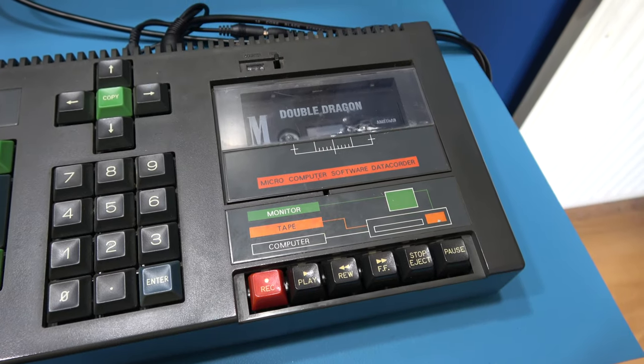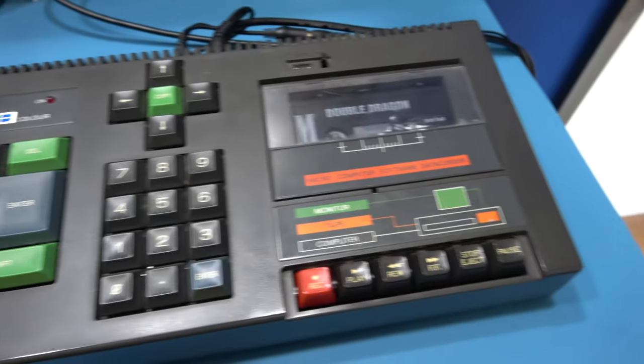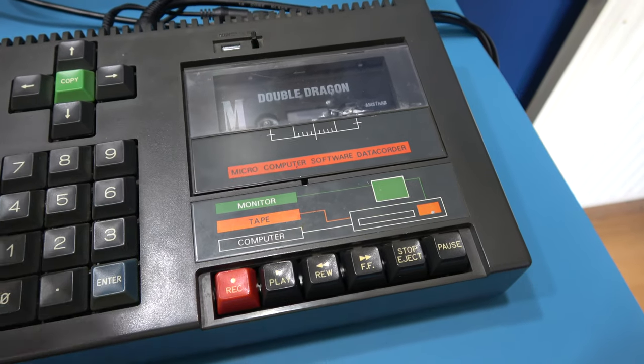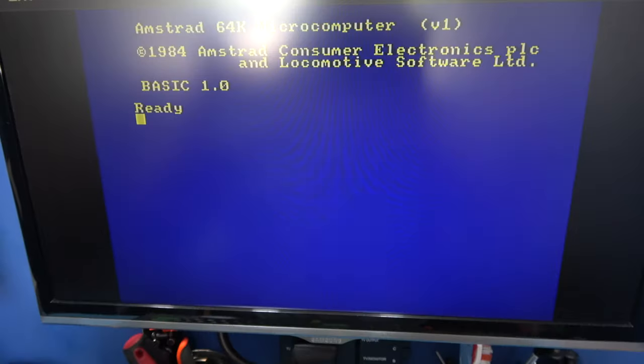So what I've done, guys, is I've partially put this back together. It's not actually screwed in. The reason for that is because I still want to calibrate the azimuth in this thing. But first I want to test it just to make sure the actual tape mechanism is working properly. So I'm going to power it on, and it's on.